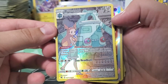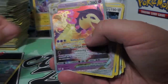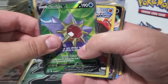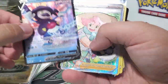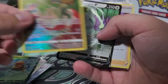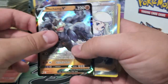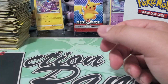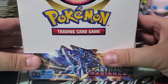And here we go. We opened up 36 blister packs. We've got how many hits? 22 hits. So we got a character rare Bronzong, Hisuian Typhlosion VMAX. We're going to count these as hits as well. So these are regular rares, another character, one full art, another character, another character. We pulled a gold card. We got a secret rare Roxanne, Mr. Rhyme, another character. I think this is a trainer card, trainer gallery, Beedrill. Another trainer gallery, Oranguru, a rare holo. We got a Radiant Heatran, Machamp, another trainer gallery, a Deoncé, and we finished off with a Radiant Greninja. So no alt arts in the loose blisters. Let's see if we can do better with the booster box.